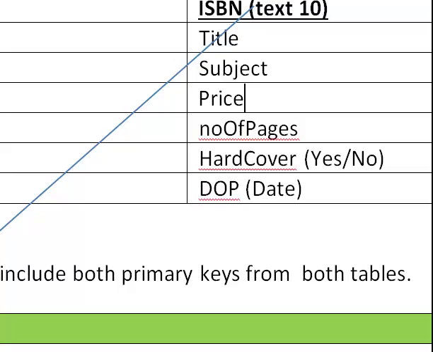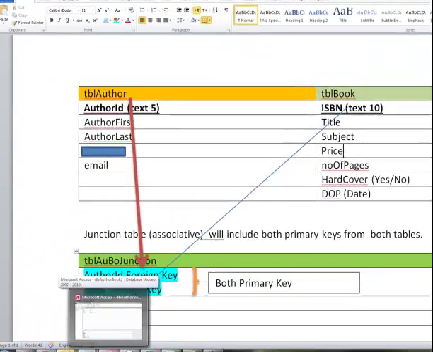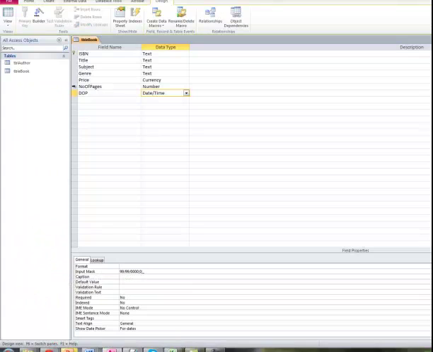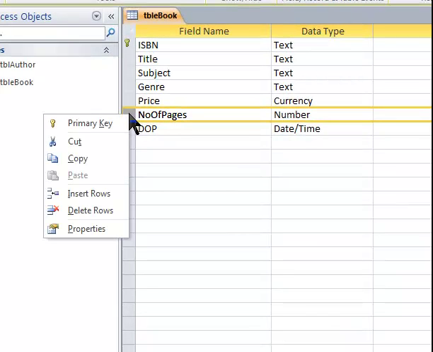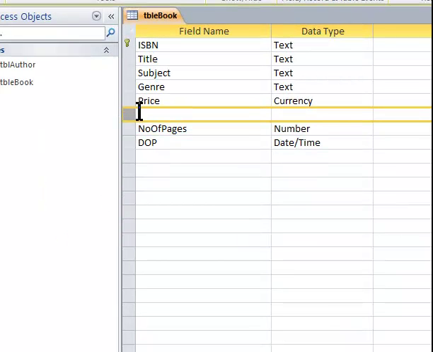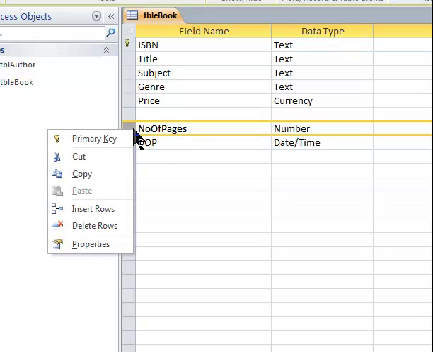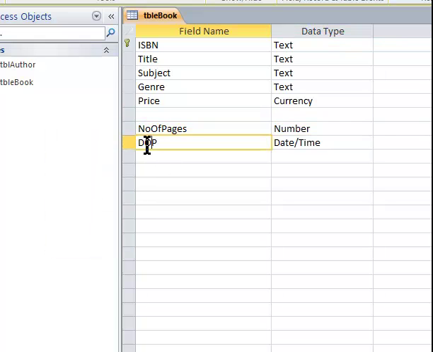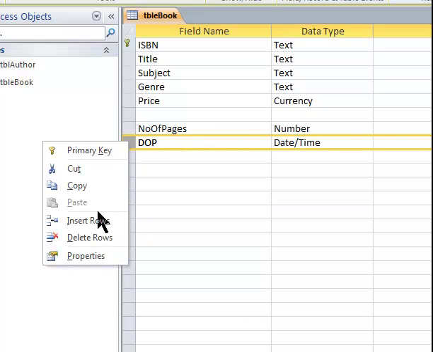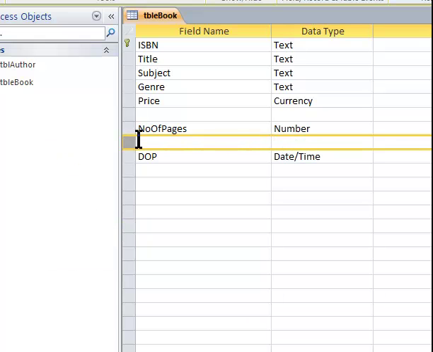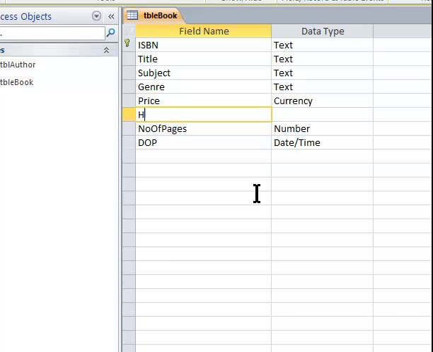So let's make sure that we do put the hardcover, and I'm going to insert it here. So I'm going to click on this and say insert a row. If I wanted it on the top, or if I wanted it below, I could do it like this and insert a row. It's going to put it below that. I don't need this one, so I'm going to delete it. I could put that here as a hardcover.